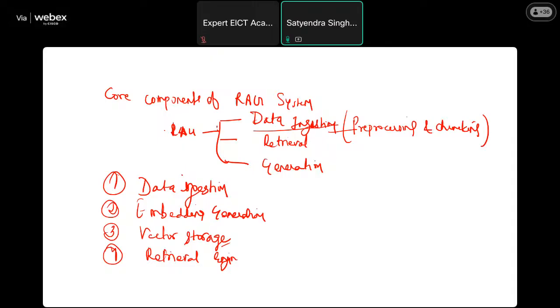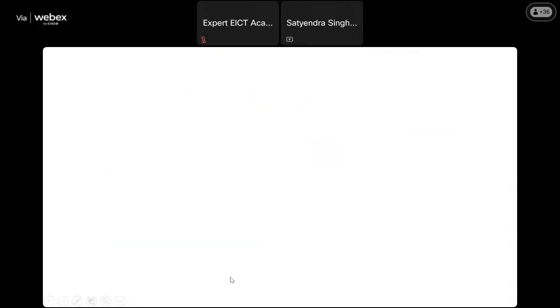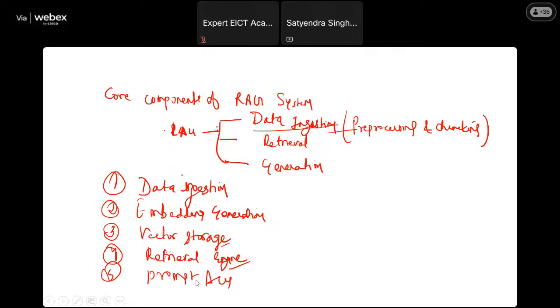This is the core component which retrieves the relevant documents from the vector database. Next, once the relevant documents are found, the prompt augmentation is performed, and then language model generation.